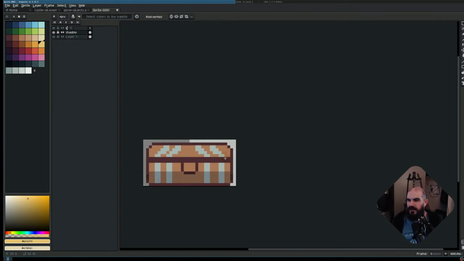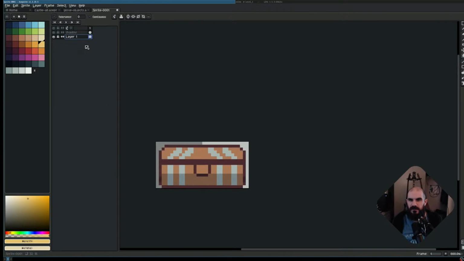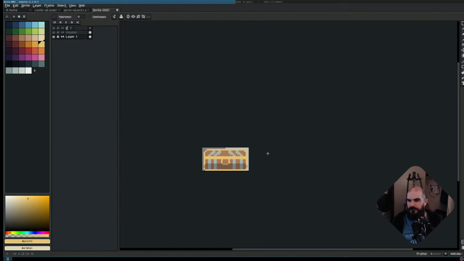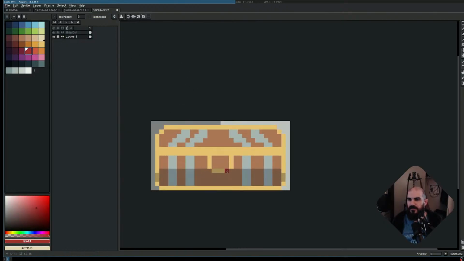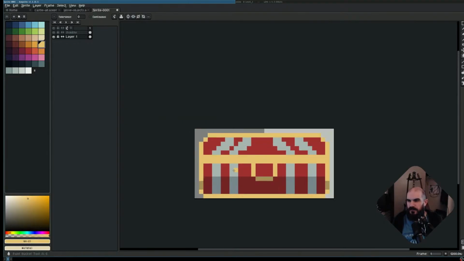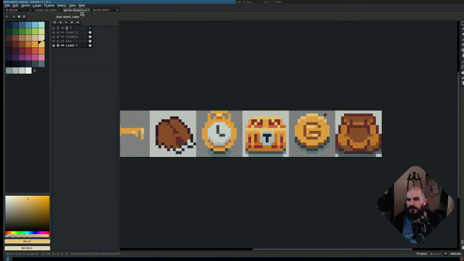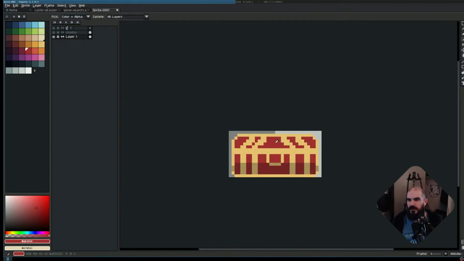Oh, in this one, I outlined it in this color too, which is kind of an interesting decision. I could try to do the same thing here. And I used red on the inside. And then I think I used this gold for the latches again. Kind of, yeah. And I just kind of mixed in some shadows and other lights and things. So I can go like this maybe.